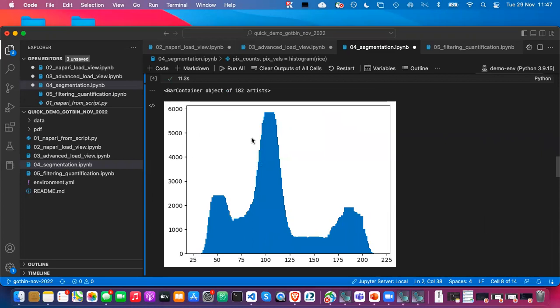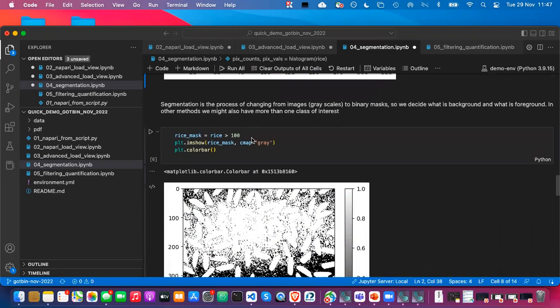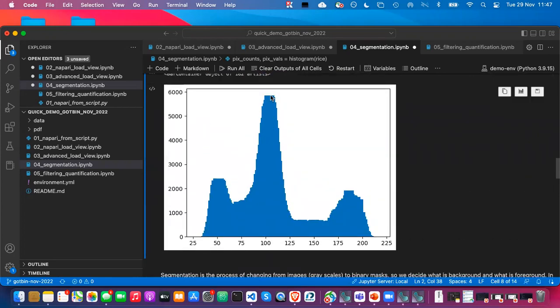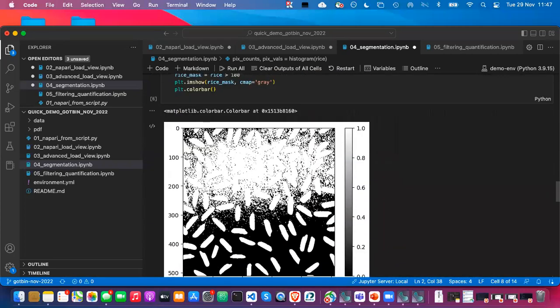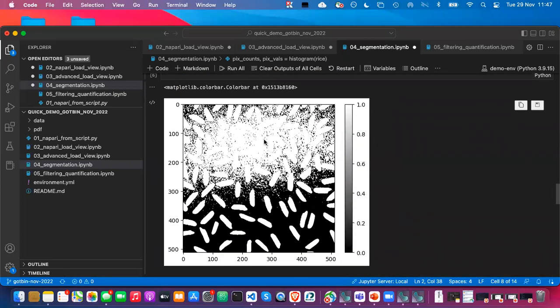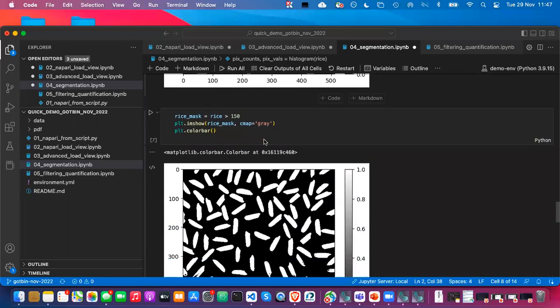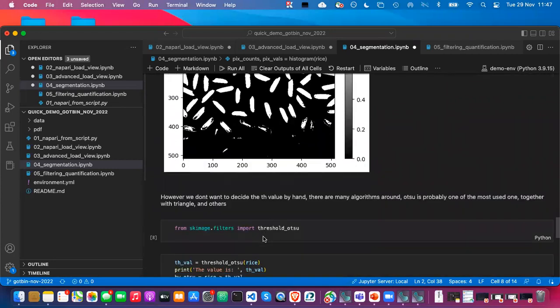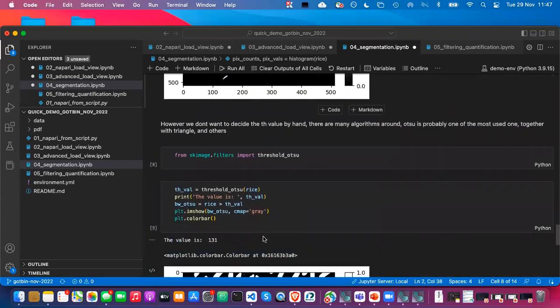And the reason for that is what people are saying already, which is that this is an inhomogeneous background. So if I look at this histogram and I say, you know what, maybe the division should be at 100, I'm assuming that there should be two populations, right? So I'm going to take that peak at 100, divide exactly there and see what happens. If I do that and look at my segmented image, it looks like that, because of the inhomogeneous background. And it doesn't matter how much I try to move my threshold. If I move it to 150, then at some point it works for some area, but not for the other area.